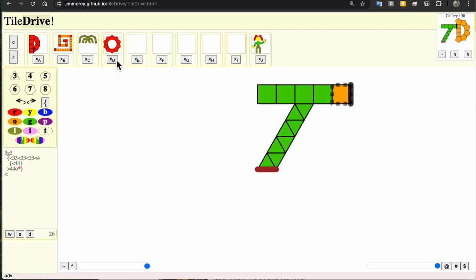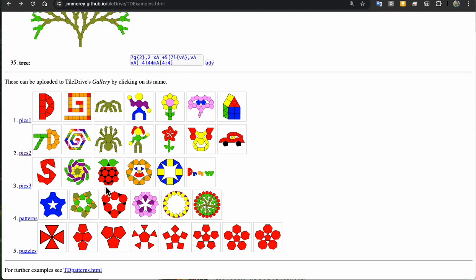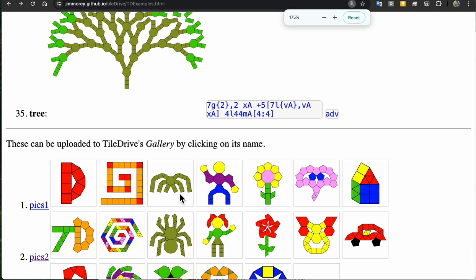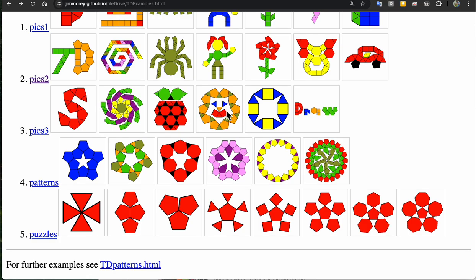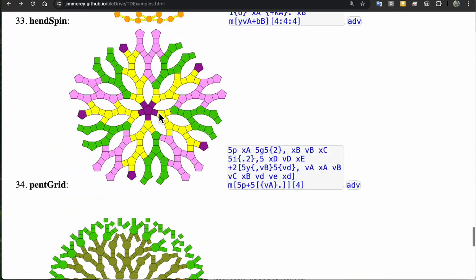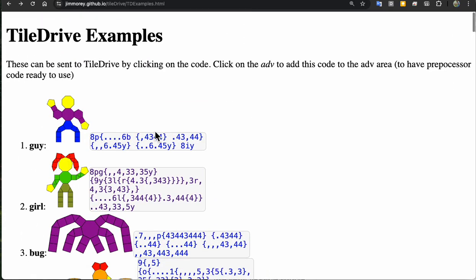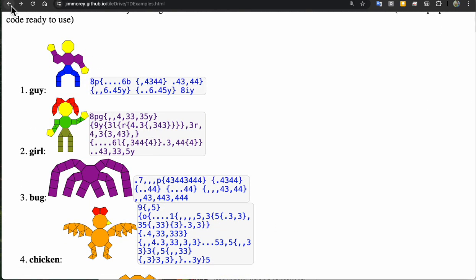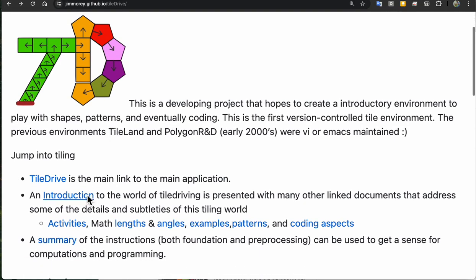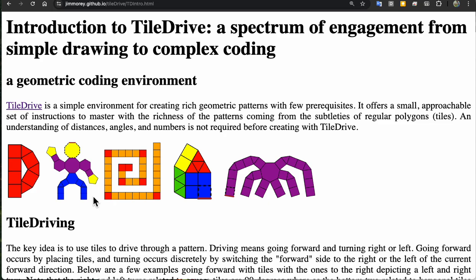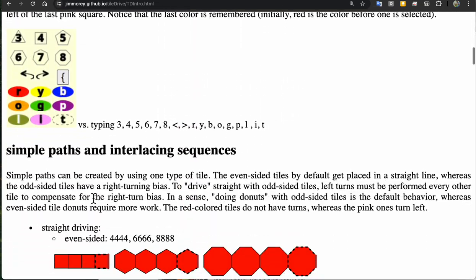Anyway, the key is that all of these resources are already here, and you can see a whole bunch of things that are quite challenging. You'll notice that something like that looks almost impossible. Let me get that a little bit bigger. You can see how that's done. There's a lot of weird things you can do, and the language itself has some fun things going on. If you don't want to see the examples, you can click on those things, like I said. There's also an introduction, and you can walk through it, and it'll show you some things you can do.